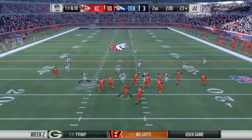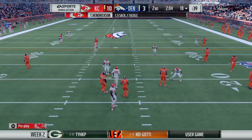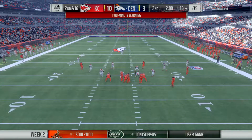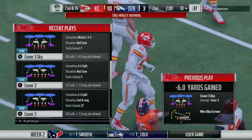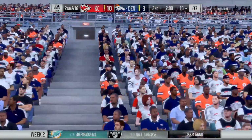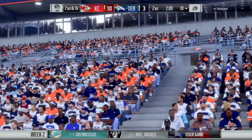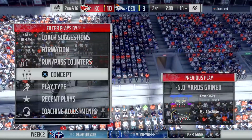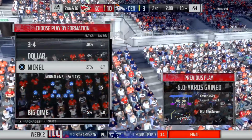But this time on offense, they don't even want to. And the Chiefs are going to get him. Trey Hendrickson in there to drop him for his 5th sack of the year. Two minutes to go here in the first half. Back to Denver right after this. And the Chiefs are going to signal for and be granted another timeout. So that means they're down to 1 remaining here as we head toward halftime.